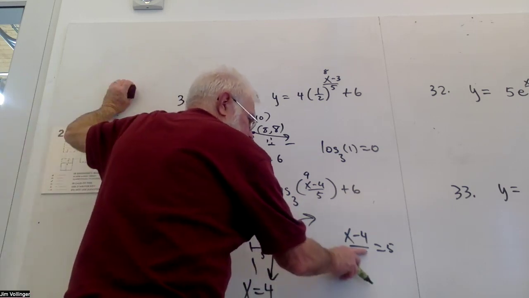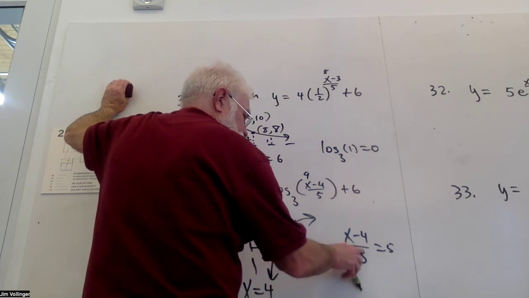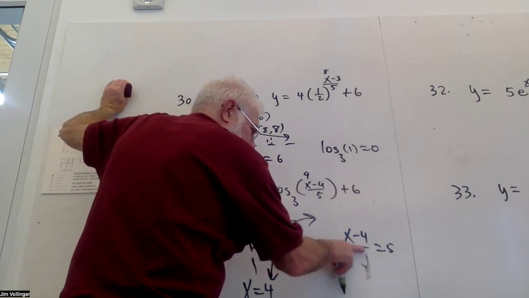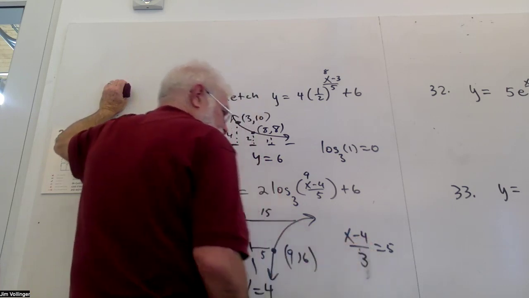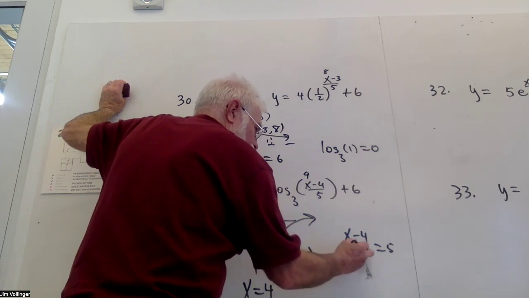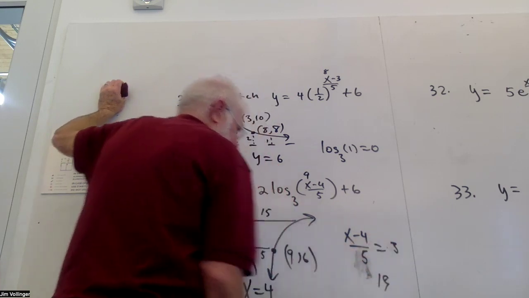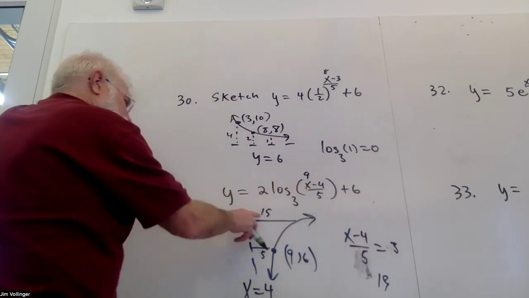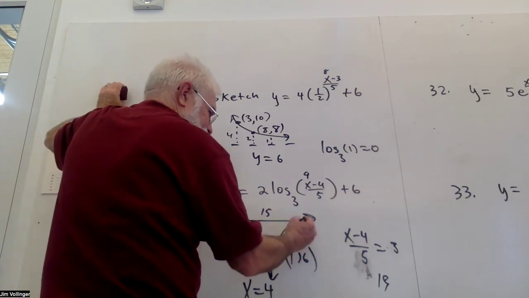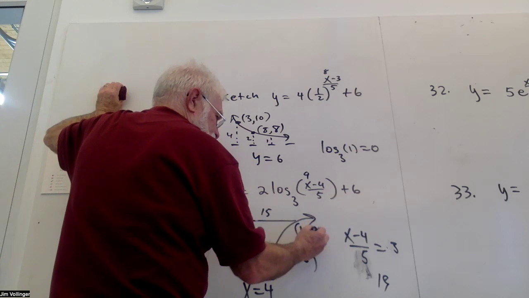I told you I get tired, so I want to make that. That still works. Let's get it equal to the base. And then I'll get that 5. Then I'm going to get that 15. So let's make that x. I'm tired. X minus 4 over 5 equals 3 is what I'm after. So that's 19. Okay, and what's 19 minus 4? There's your 15 units. Okay, so 19 gets us 2 plus 6, 8.